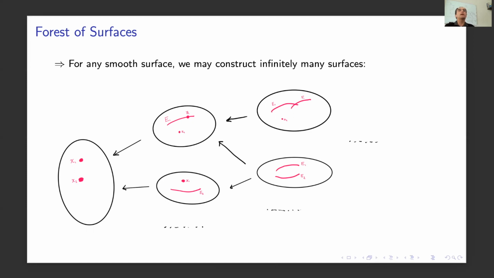Or alternatively, what we can do is to blow up one point, in this case x1, as in the picture, and then take a point y1 on the exceptional curve e1, on the new P1 that it creates, and blow up the point, sorry. Okay, by doing it this way, it's clear that we get as many surfaces as the number of points, repeated as many times as we want. So we really get lots of surfaces, infinitely many surfaces, a big set of surfaces, by just repeating this game as many times as we want.